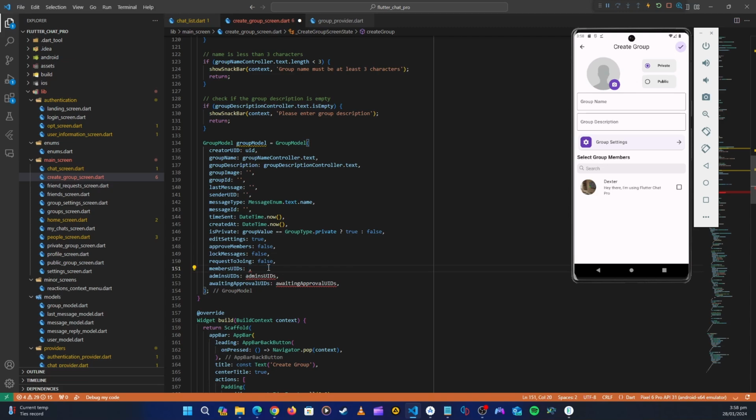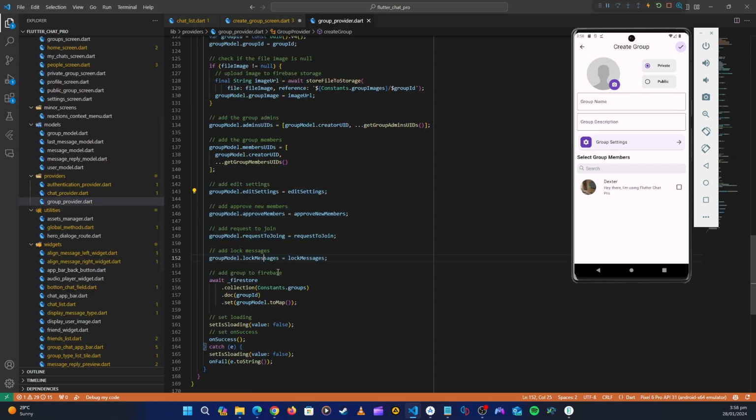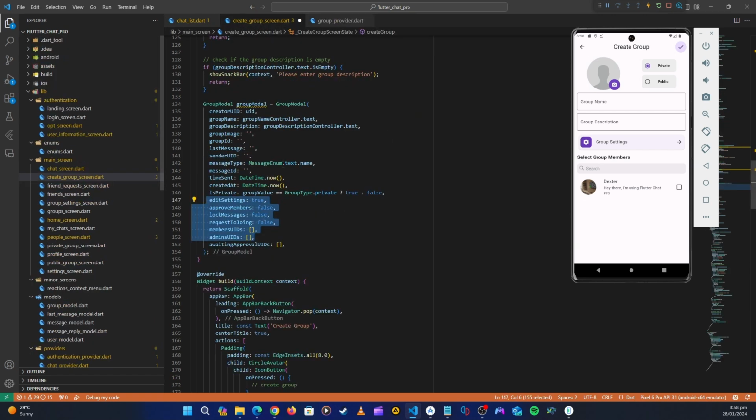This one is going to be an empty list because we are setting it inside. This one is also an empty list, and then awaiting approval is also an empty list, the people who are waiting for approval. All of these, we know that they are the ones that we are setting in here. All right, great. So now that's it for the group model.